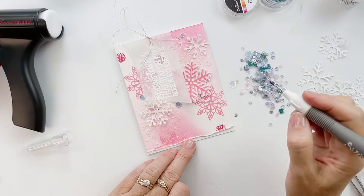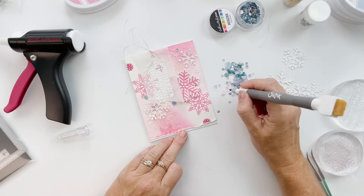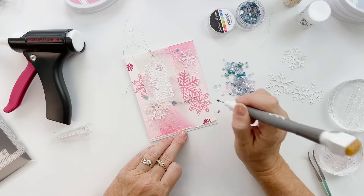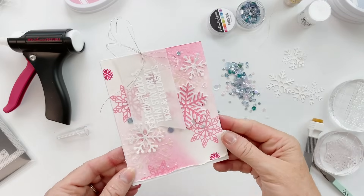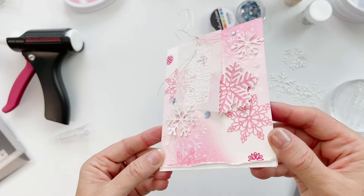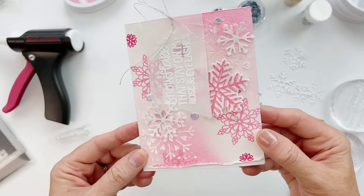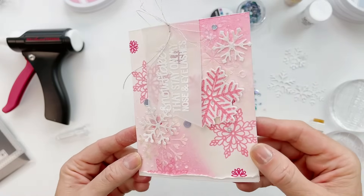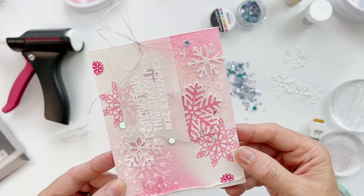We were discussing how people have different sequin techniques, and Katherine's a tucker. Love tucking a sequin. Which one? It's so hard — this one right here. Perfect! So my first card to kick off this holiday card series, Crafty Christmas with Katherine and Friends 2023 — think pink, people!